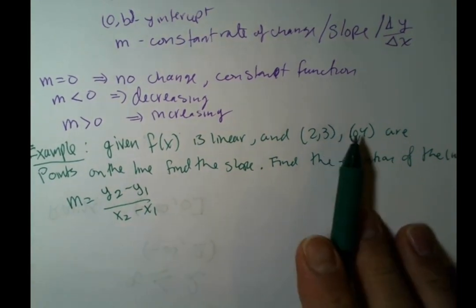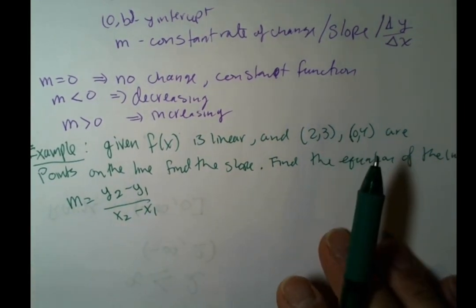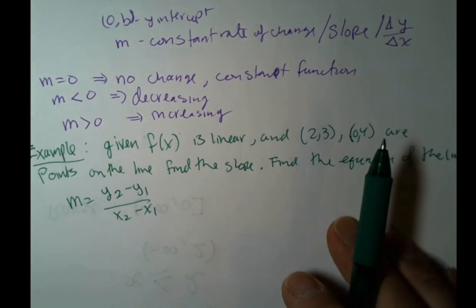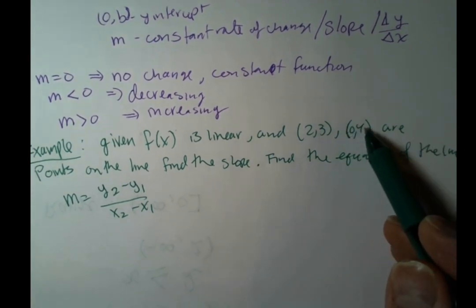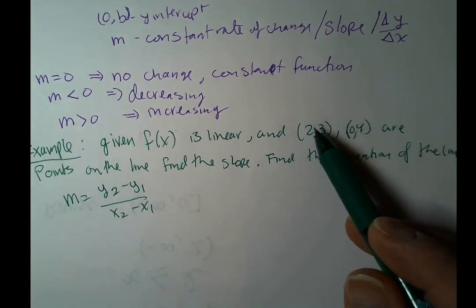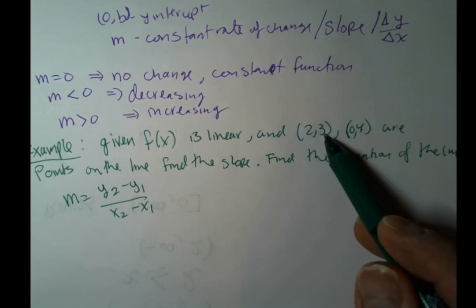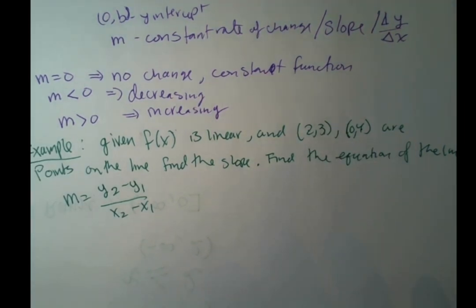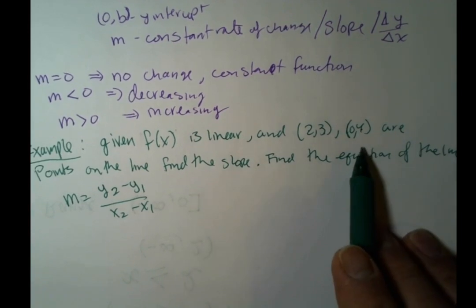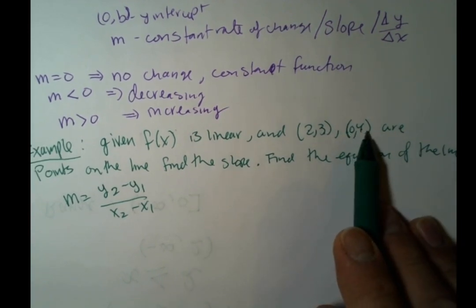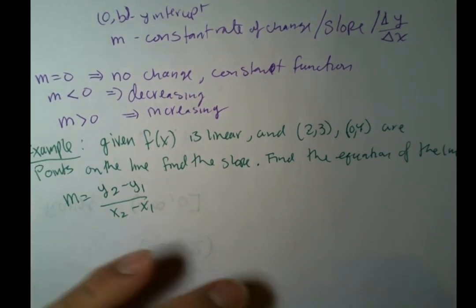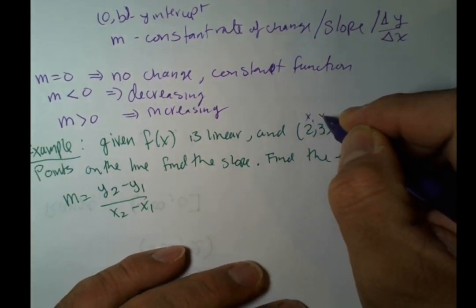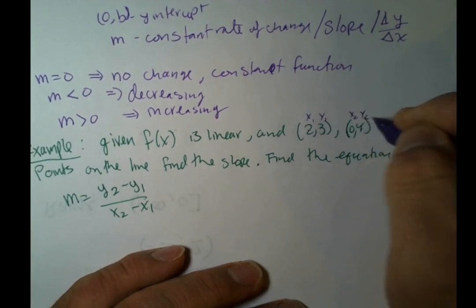Now, when you have these 2 points, you wonder which one is x1, y1 and which one is x2, y2. You make that choice. It doesn't matter, just be consistent. If this is going to be x1, that has to be y1. If this is going to be x2, that has to be y2. That is the only condition. It doesn't matter if we did it vice versa; we'll arrive at the same result either way. So let's call this one x1, y1, and this one x2, y2.